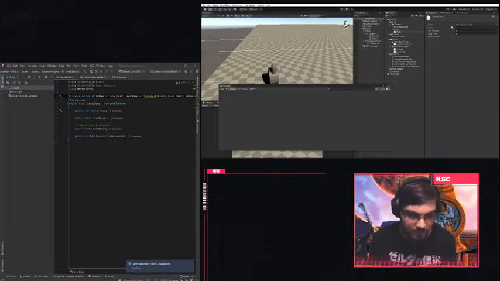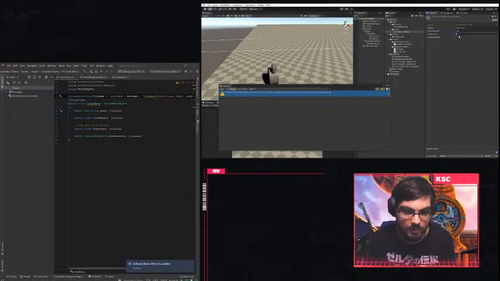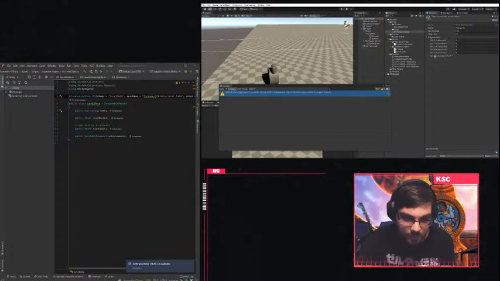Call this test level data. Call this test level. Size needed, let's do 100. Time limit, let's just give us 10 minutes. That works. Under achievements, let's do 20, 40, 100, 50, 25, 125, 150. Beautiful.